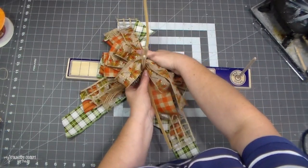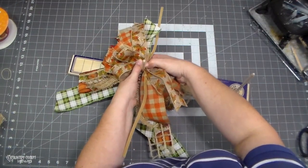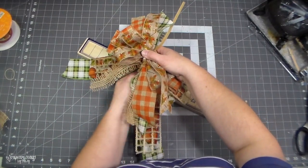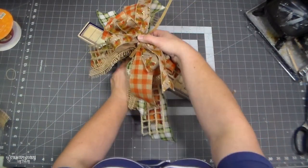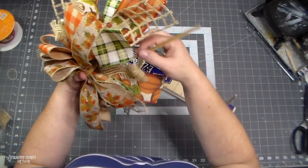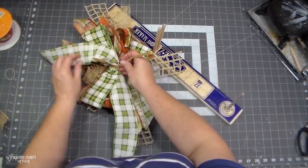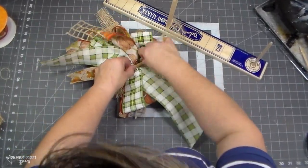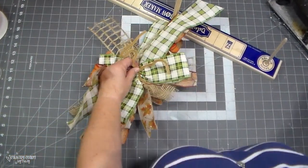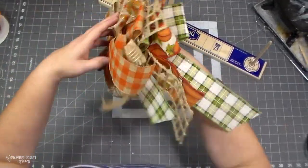I try to take my time and slide my bow up those dowels and hold my pipe cleaner so that none of my ribbons shift, the best that I can. And so I just form my pipe cleaner around the middle of my bow, and then I twist that very, very tight. I turn the bow, or I use my needle nose pliers to pull those pipe cleaners very, very together, and twist them so that the bow pops and is very tight.